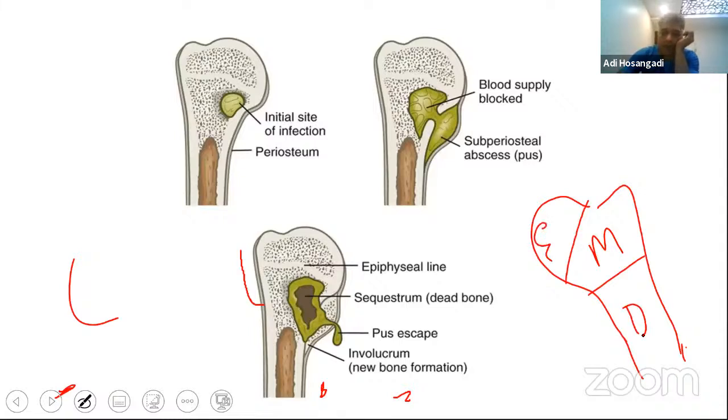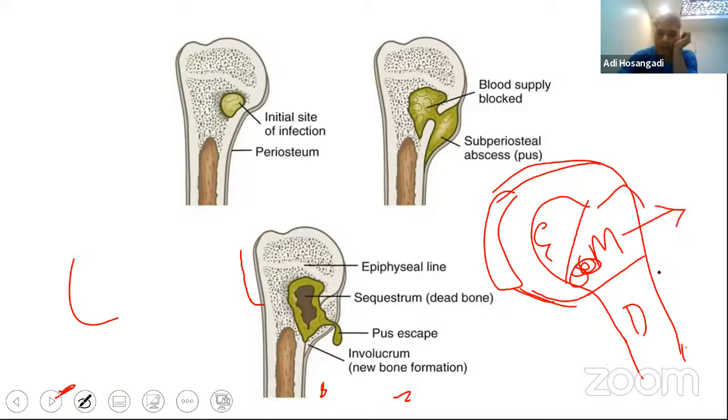This is the diaphysis. But please remember, in the shoulder, there is a glenoid. There is a capsule like this. So here, in the metaphysis, there is pus formation. Pus escapes outside here and forms new bone. But if it escapes here, it can cause septic arthritis. So even though it doesn't escape through the epiphysis, because the metaphysis is a part of the joint, if the metaphysis is intracapsular, septic arthritis is one of the complications. Am I clear?